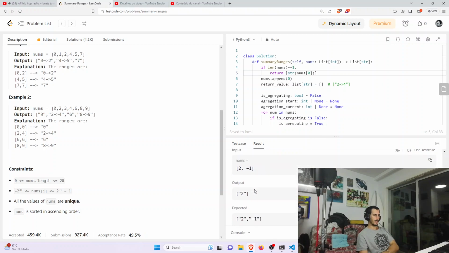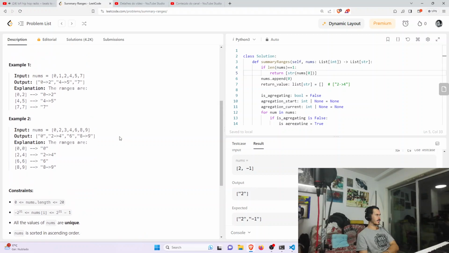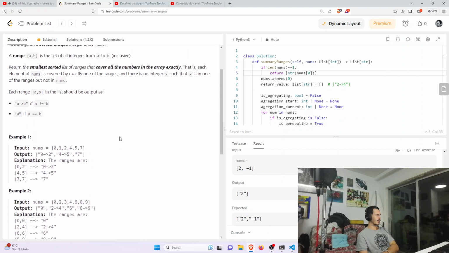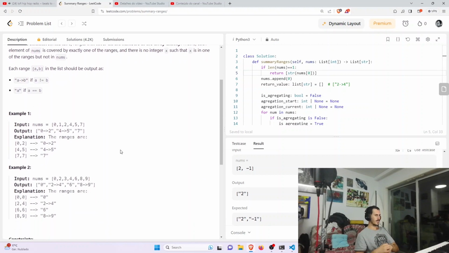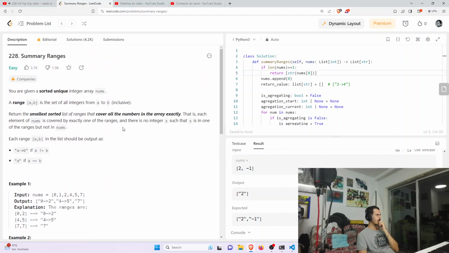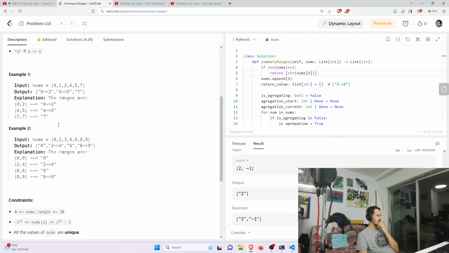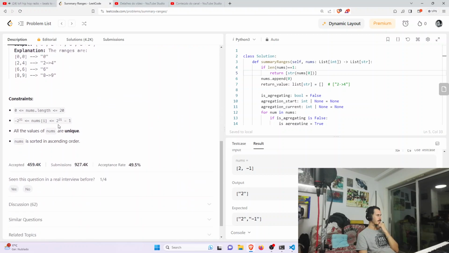2 minus 1. I don't know, this is weird. It fails on 2 minus 1. I thought the array was sorted. You're given a sorted unique integer array nums. I don't know what to do here.